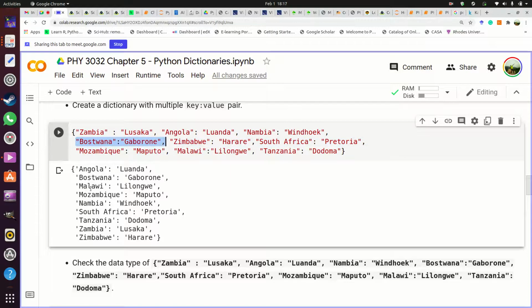Then after that, there's Malawi and Lilongwe, somewhere here. This is where Python displays things the way it wants. You've got no control over how your dictionary is going to be displayed. You just make it, and Python displays it, but the order in which you put the things is not exactly how they are going to be displayed. Is this clear?